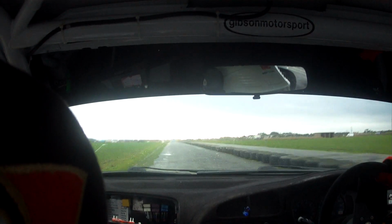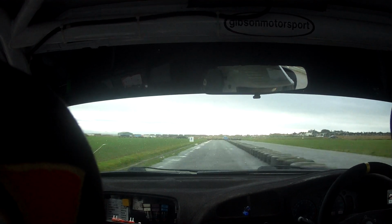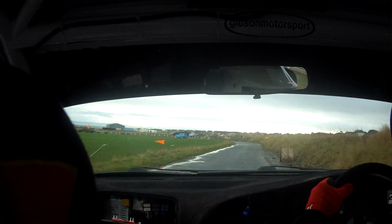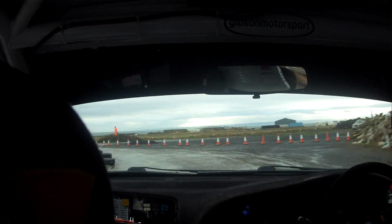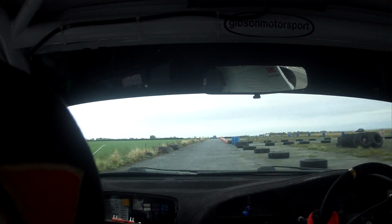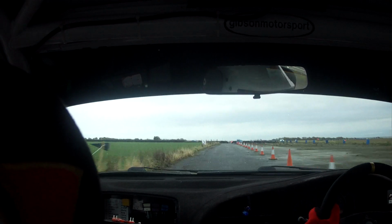Immediate 90 right. 45 left. And up to your chicane. Left entry. And a long hairpin left. And all the way up to your bus stop. So, left entry, yep.